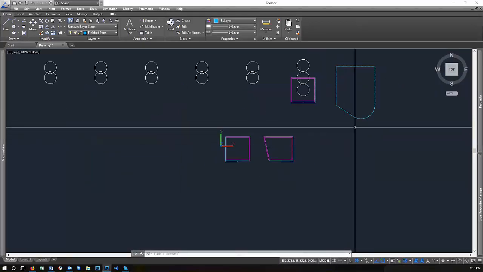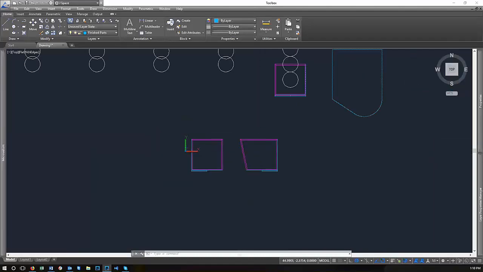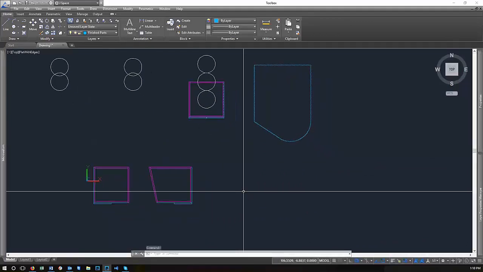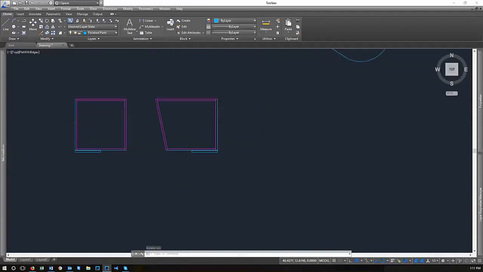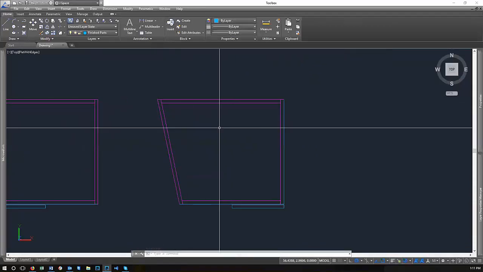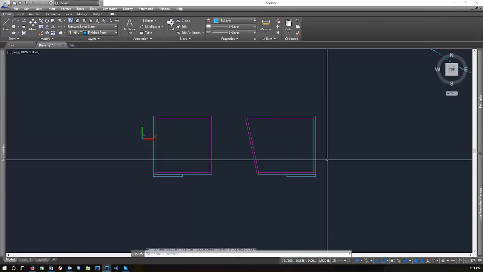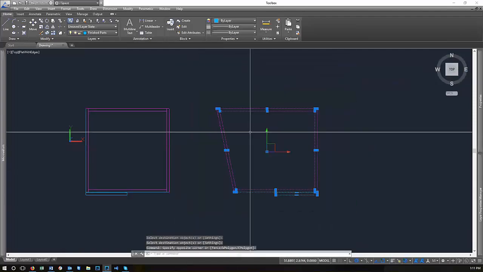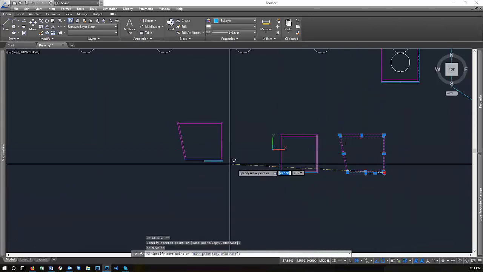Okay, so our next command is the fillet command. Let's draw another rectangle. Let's go ahead and use what we've learned so far to offset and create a countertop. Let's move these together. I'm going to move these together and pretend that they're going to become a section of cabinets. So move this over to here.